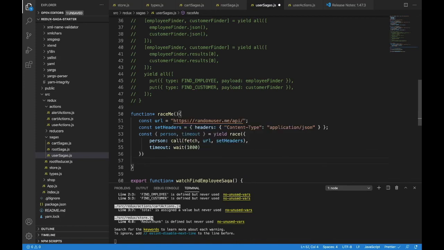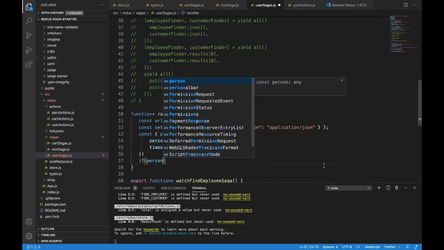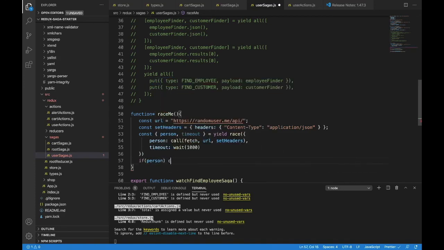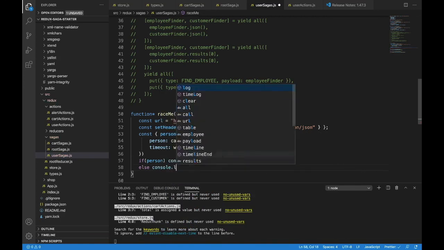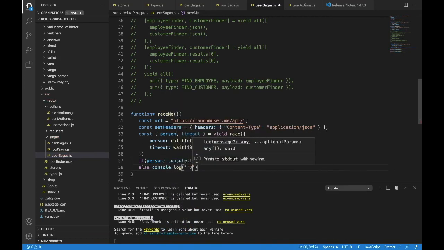And then we could quickly check that. We could say if person console.log success, else console.log too slow.